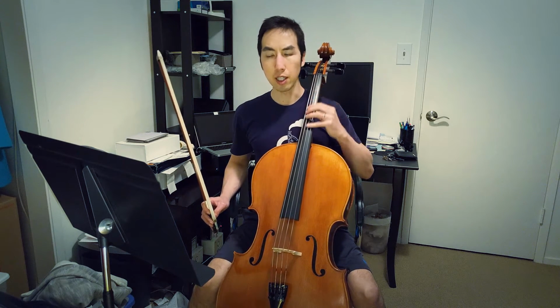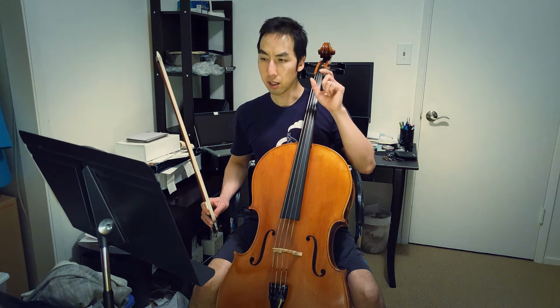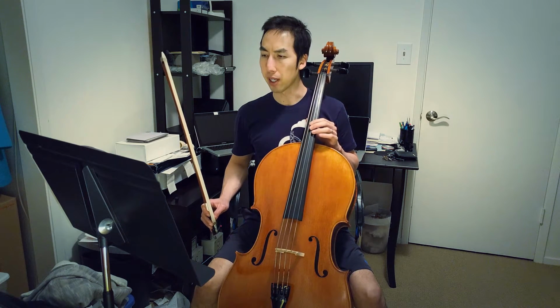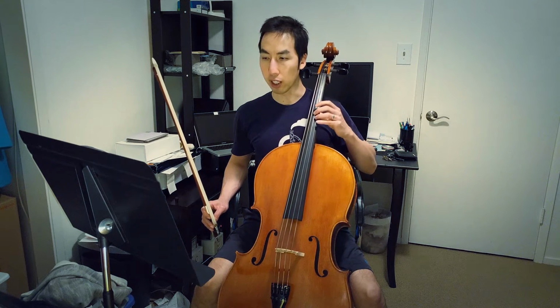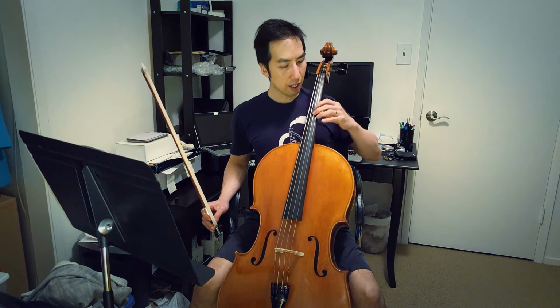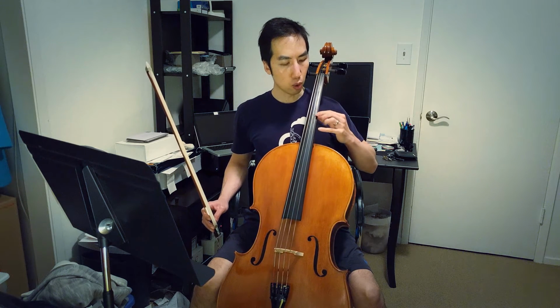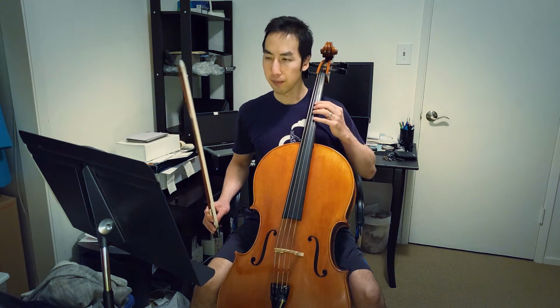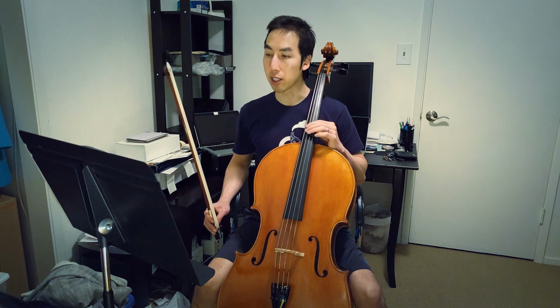So I think I build a little bit more confidence in some of the shifts. My tune that I'm playing might still be a bit off, so that definitely needs some more work. But I feel like I attained a sense of confidence in figuring out how much distance it is, especially when shifting from the D string back to the A string, and having to not just go directly across to the A string, but across and back, maybe up a finger. So I feel like I'm making some progress there.